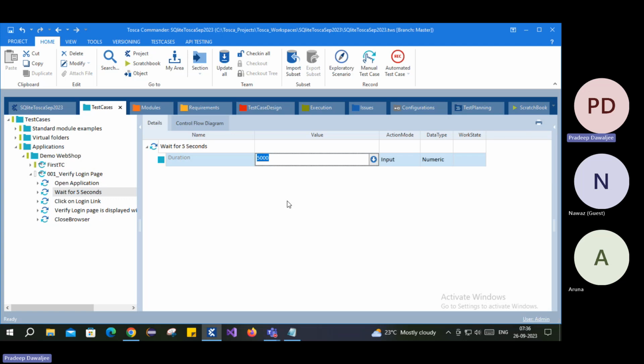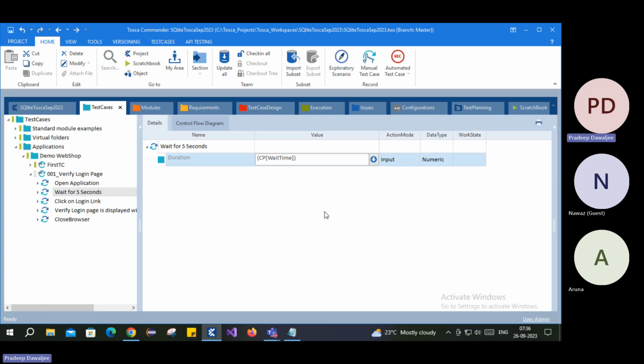How can you use it? You can just say curly braces, CP, open square bracket, and then I want wait time. Whenever you open this, it shows what all configurations are available to this level. So we have browser, we have URL, we have wait time. I need wait time, and then close square brackets, curly braces.